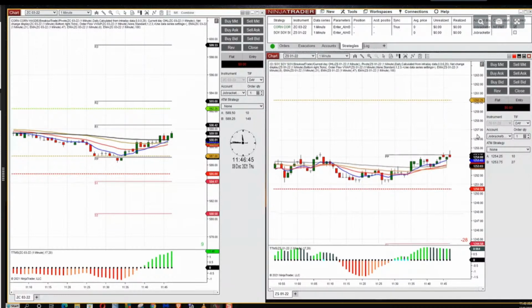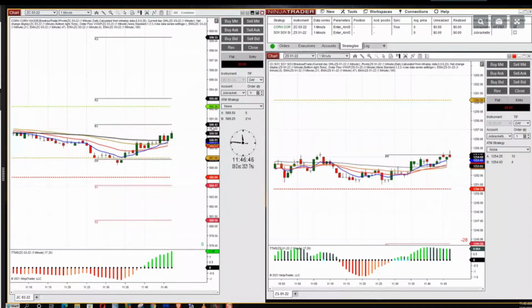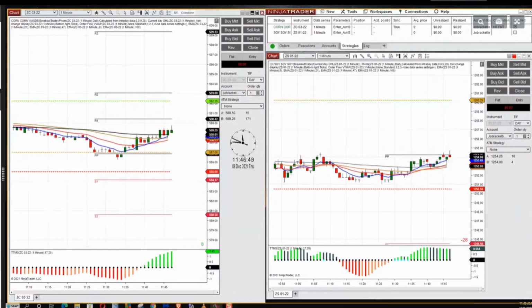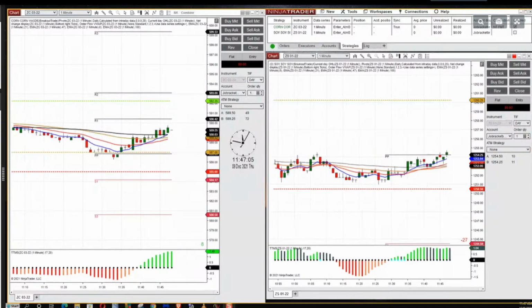So now we're going to check our time sync. Keep in mind that we don't know what the news is on this report. We're not going to know. We're only going to know that we're going to get filled because there will probably be a response to the news. Financial Juice doesn't have it. Investing.com doesn't have the news. Yes, you can go to the USDA website, but by the time you go looking for the news, the trade will be long over, I promise.